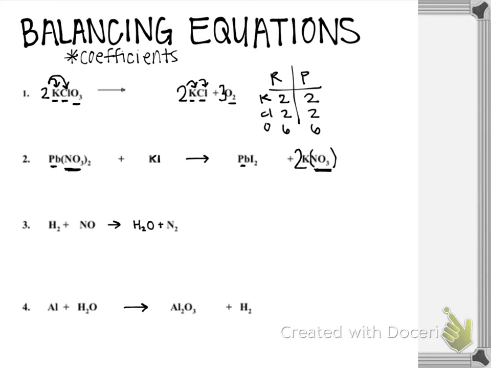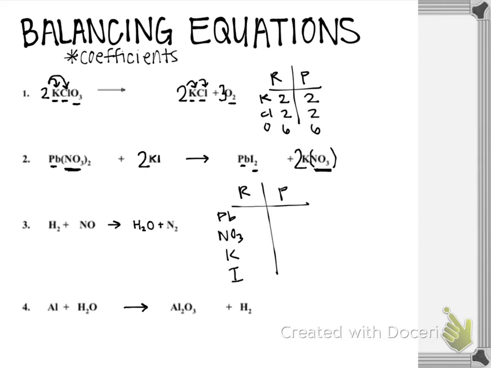Now that's going to affect my number of Ks, so I also have 2 Ks, so I need 2 Ks on the reactant side. And then if you look, you've got now 2 Is on the reactant side, and you have 2 Is on the product side. So to double check, you can do a T-chart, reactants and products. Reactants are Pb, NO3 because we're going to keep it together, K and I, and those are also your products.